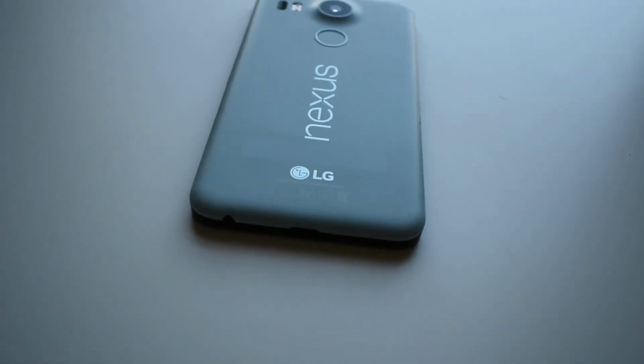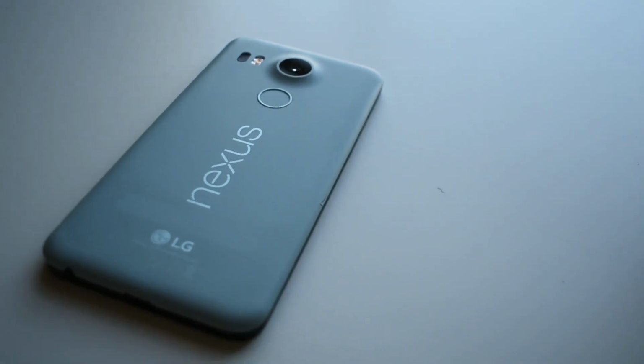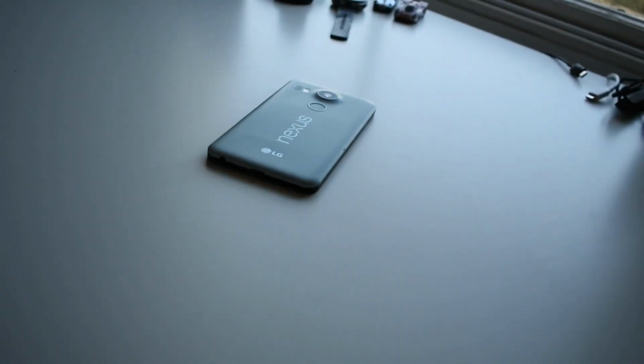Hey guys, today I thought I'd cover the LG Nexus 5X as it's actually a great budget viable option, so without further ado, let's get straight into the video.